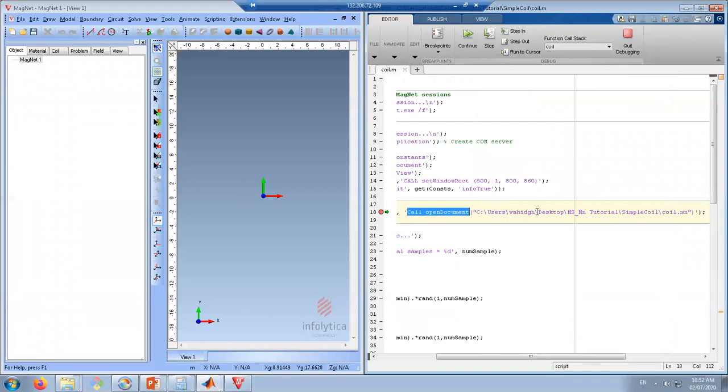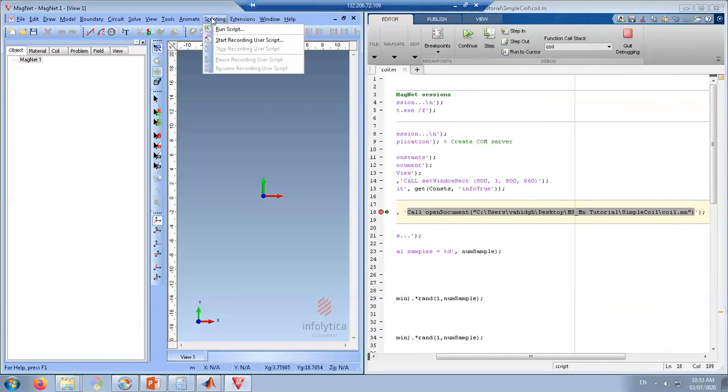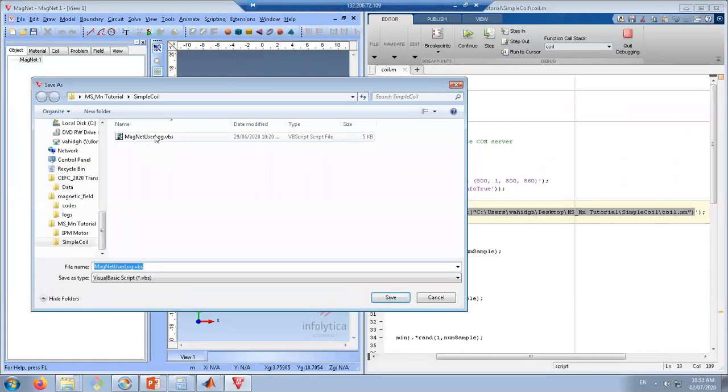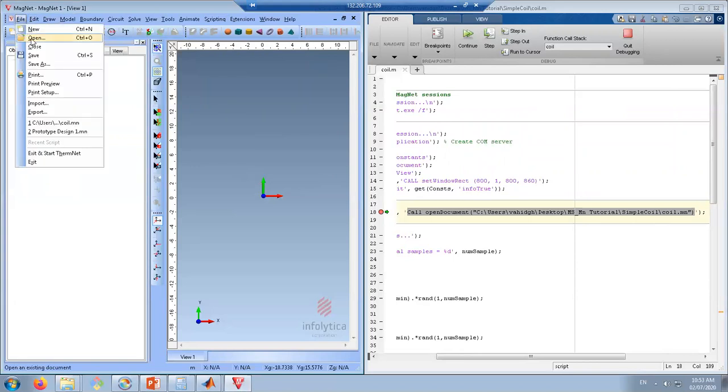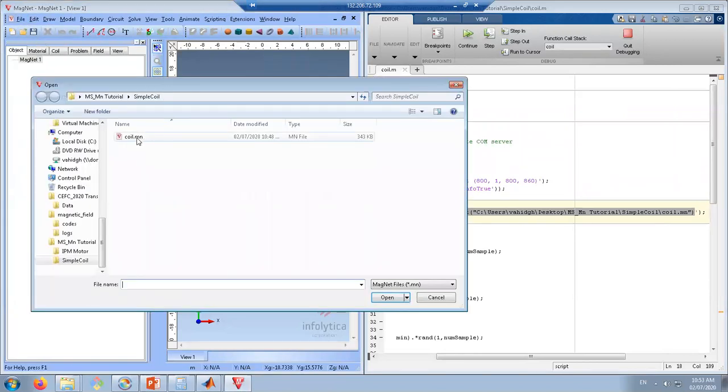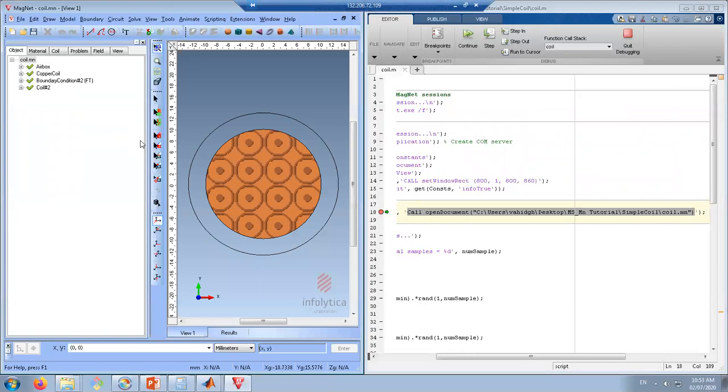This is the VBA script that you can extract from here as well. If you go to the scripting tab of MagNet, you can start recording your script, save it somewhere, and now go to open, click on this. It will record the VBA script of whatever you are doing inside the MagNet environment.